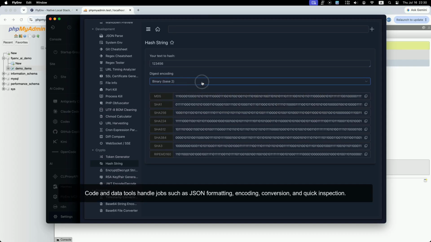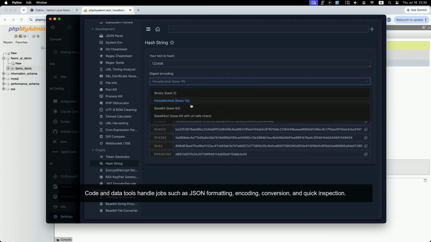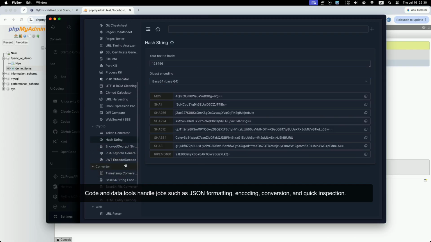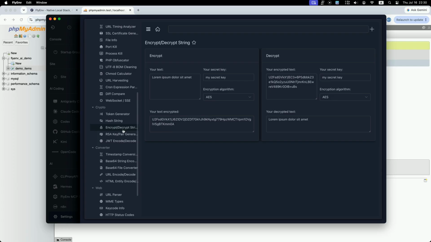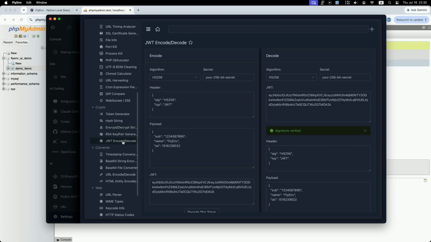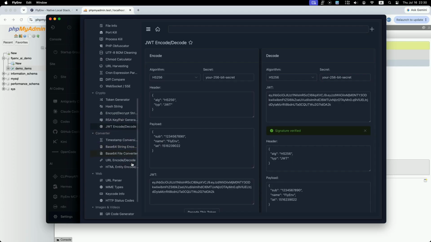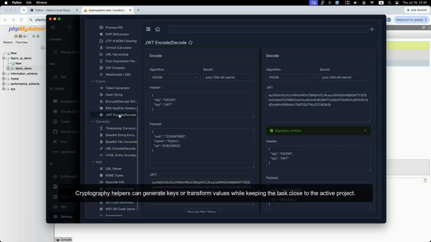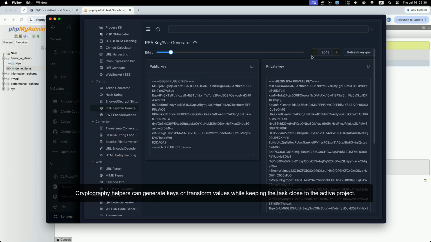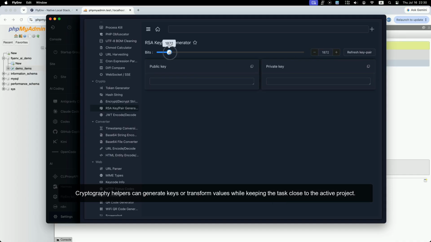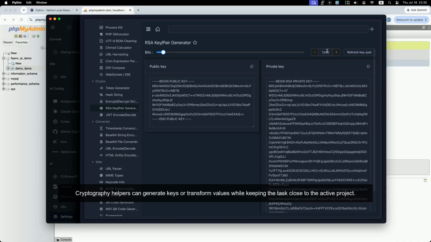Code and data tools handle jobs such as JSON formatting, encoding, conversion, and quick inspection. Cryptography helpers can generate keys or transform values while keeping the task close to the active project.